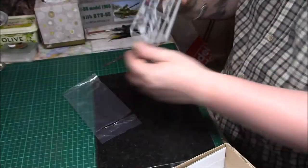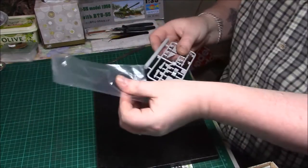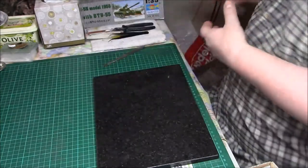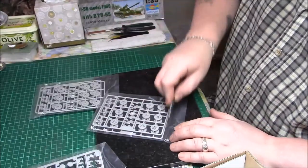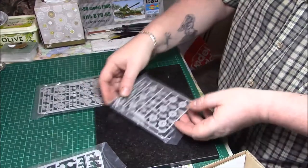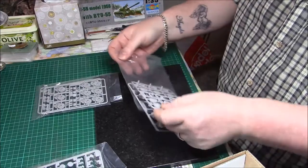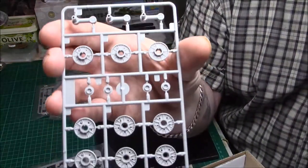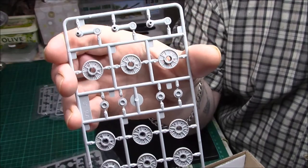So I'm going to have to look into all these, because it says there's no sprue number on H, so that one obviously must be an original part. But when we get to the instructions, we shall see what they all mean. And then we have two sprues here, running gear, so there's four altogether, but they're all the same, for the suspension arms and the wheels. There we are, all nicely moulded again, nice and crisp and fresh again.